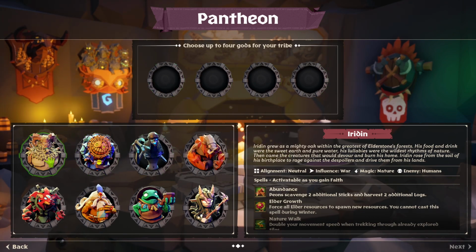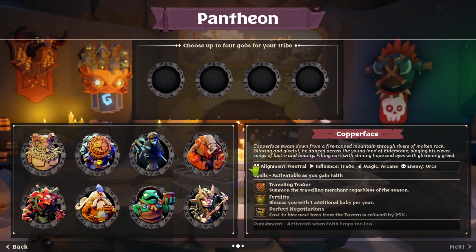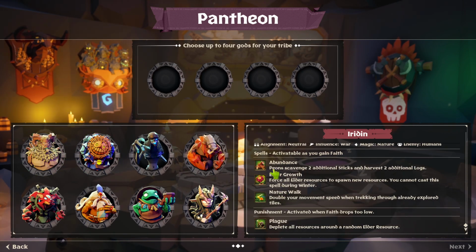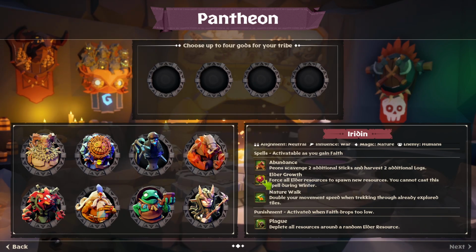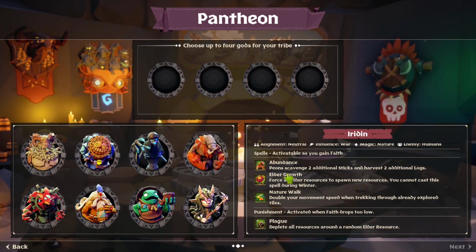So as you can see, each god has its different alignment, different type of magic, and its different enemy. They all have different spells here. Some of these are passive, like that abundance is passive, and this nature walk is passive. There's that one there, and it doesn't actually tell you here, but when you get into it, those 2 are passive, and that one you have to enable using juju, which is a resource, I guess, like mana, but it's called juju, which you collect, and you use that to spend on these spells later on.